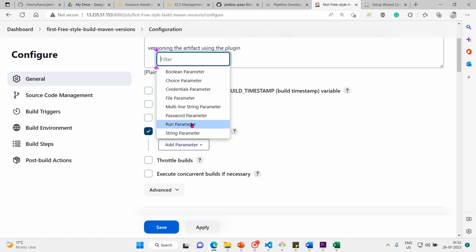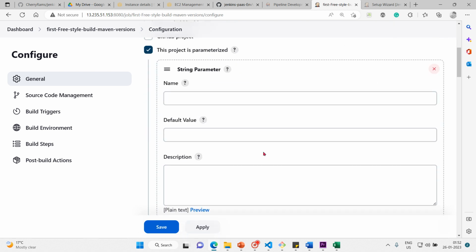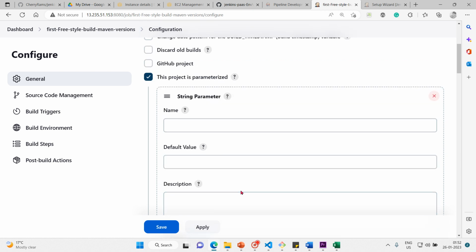I would go for the string parameter, and these are the three things we have to attach: name, default value, and description, when we are writing the code.